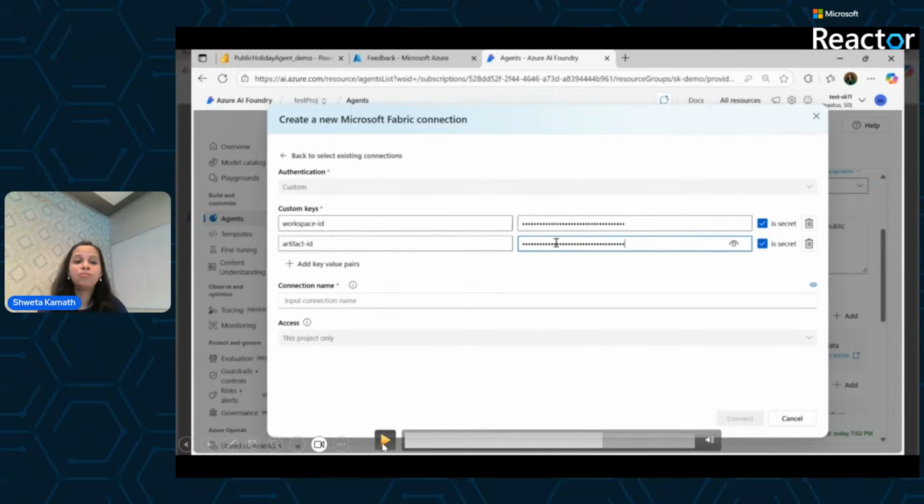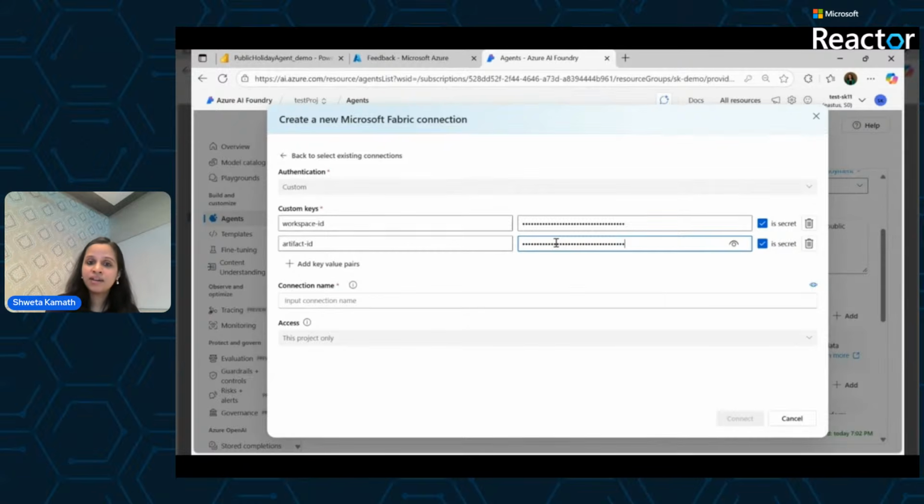Now, what have we done? We are now trying to connect to the data agent that we built in Fabric. What is happening is that once you create this agent in Azure AI Foundry, it makes it available to a larger set of audience, because this agent can be published to a wider set. It can interface with your custom applications, and it could act as a knowledge source for all other use cases. Traditionally, there are requirements with many customers where they need to build a data agent on their lakehouse and then integrate it with their existing applications. What we are seeing here is that you don't need to do this in any custom fashion. All this is built by Microsoft for you within Fabric and within Foundry. You just have to use this integration and you're good to go.